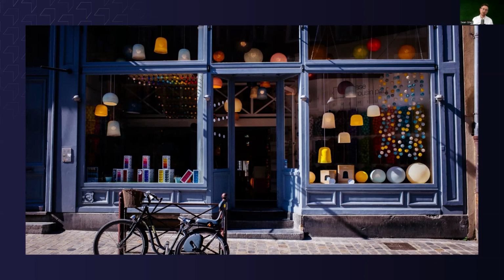Now, if somebody's walking down the street and sees a shop on the high street, the shop will have to have certain things in place to make sure that the customer, the user, knows what that shop does. So that's things like signage, obviously windows, things like products in the windows, so that people can clearly see what it is that you do. And this is exactly the same from a website perspective.